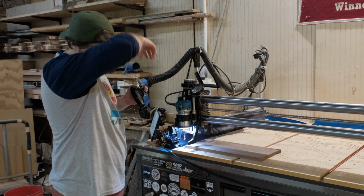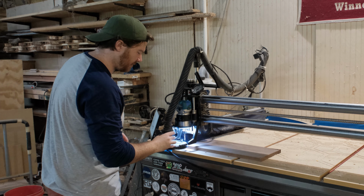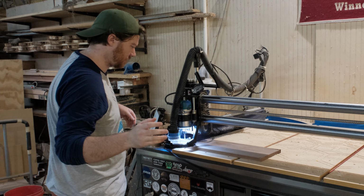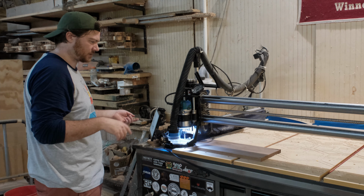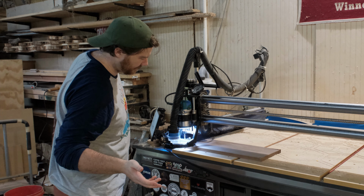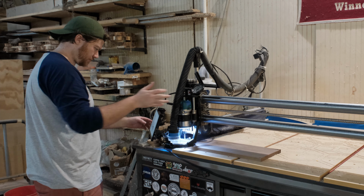Alright, so I'm going to be using my dust boot because y'all don't need to see profile passes. That's pretty boring. We'll do a time lapse of that, but 6 minutes, 38 seconds. All there's left to do is turn the router on and go.